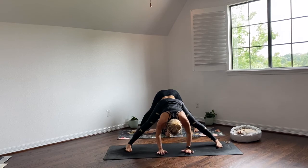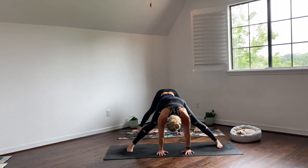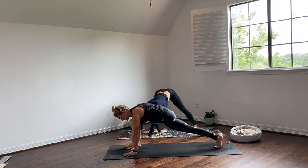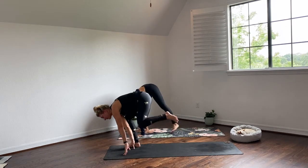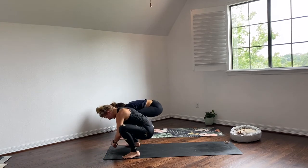And slowly bring your hands underneath the shoulders, halfway lift, long spine. As you exhale, find that lizard back to the top of your mat so both hands are on the inside of your right foot. It's a big step forward as you inhale. Lift the hips, left foot comes on the outside of your left hand, and then squat it down for malasana squat.